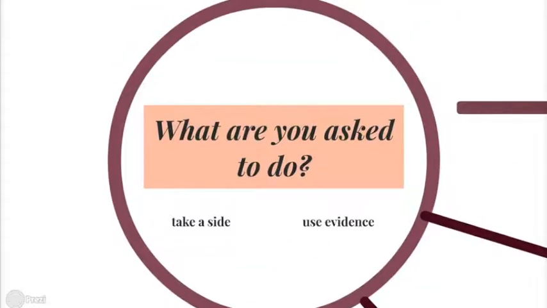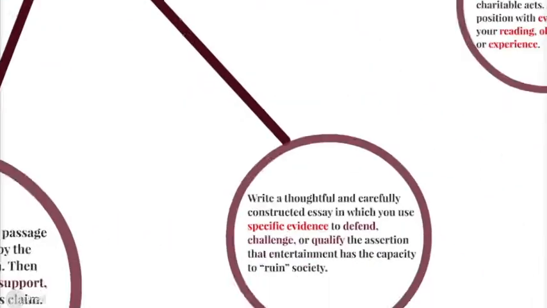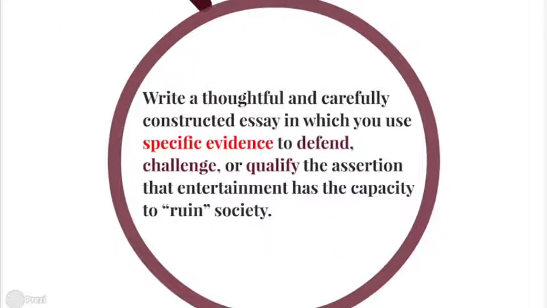Back to taking a side, using evidence. Now, write a thoughtful and carefully constructed essay. Now this is kind of a silly part of the prompt because, of course, that's the goal of every student. No one's trying to write a poorly constructed and horribly argued essay. It seems to me something that they just feel like they need to throw in. But anyway, these things are important.